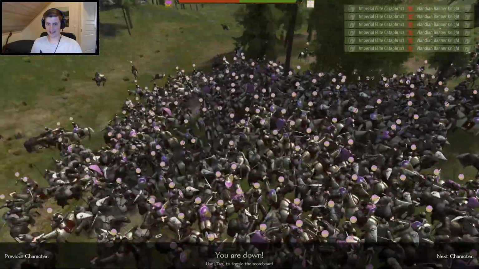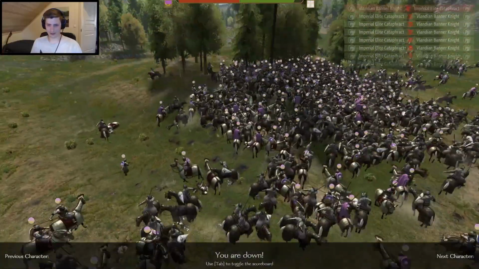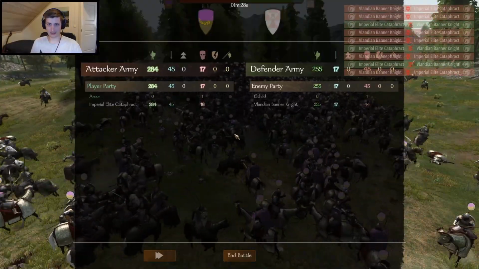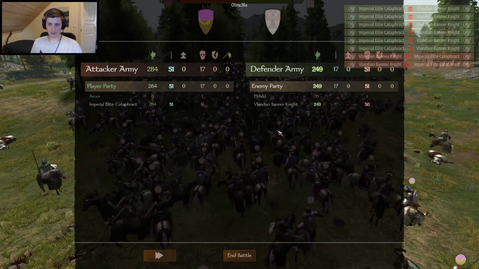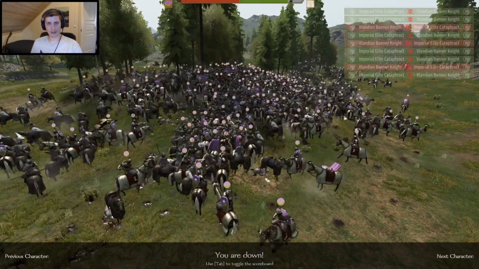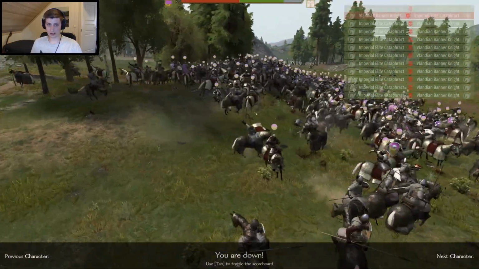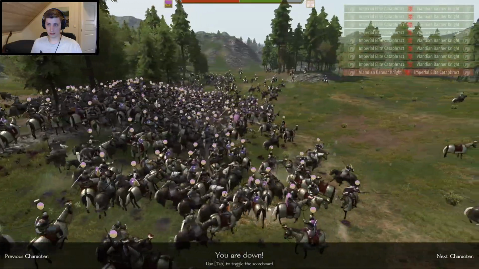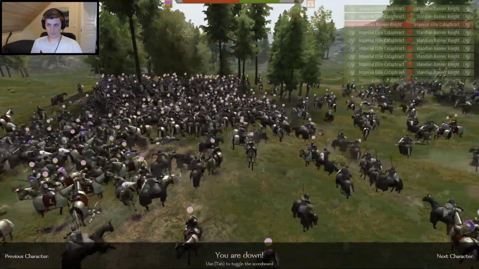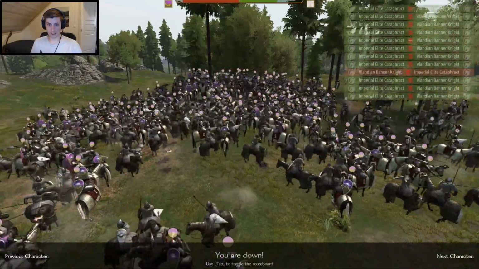So this is just, I don't know, a huge cluster. It's like a mosh pit with people just trying to take each other down. But as you can see, it's pretty even still. The cataphracts are pulling out ahead a tiny bit, which is interesting. Which is definitely interesting. Oh man, they're pulling out ahead hard now. They're just bashing.